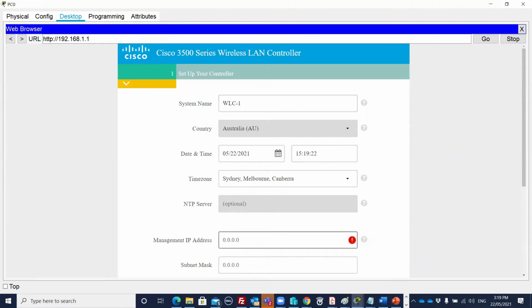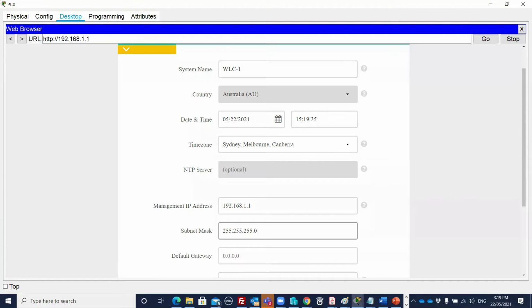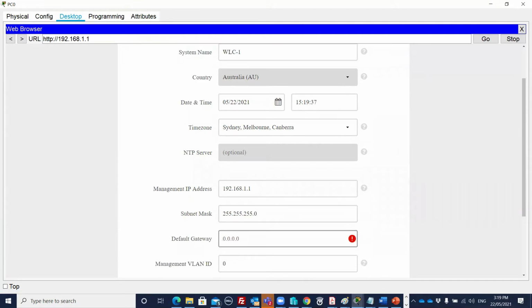Management IP, it's asking to put a new IP, but I'll not make any changes. I'll still put the same: 192.168.1.1, 255.255.255.0. Default gateway, I need to make up. I say 192.168.1.100.